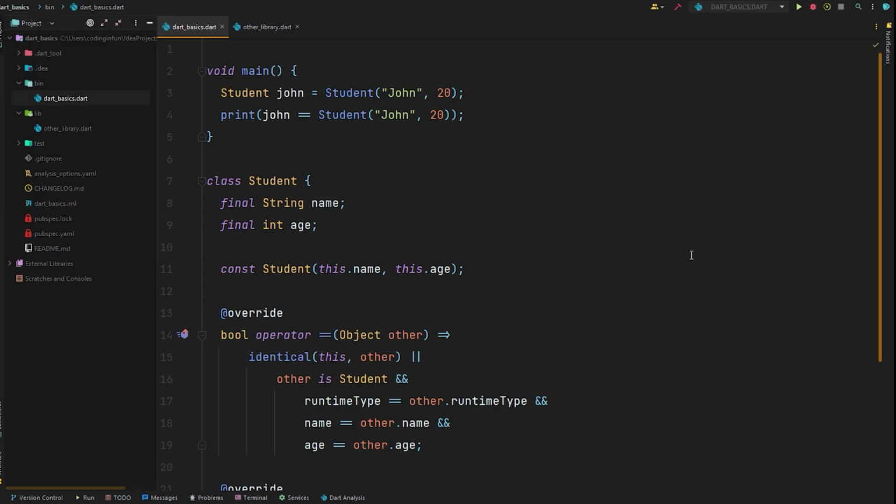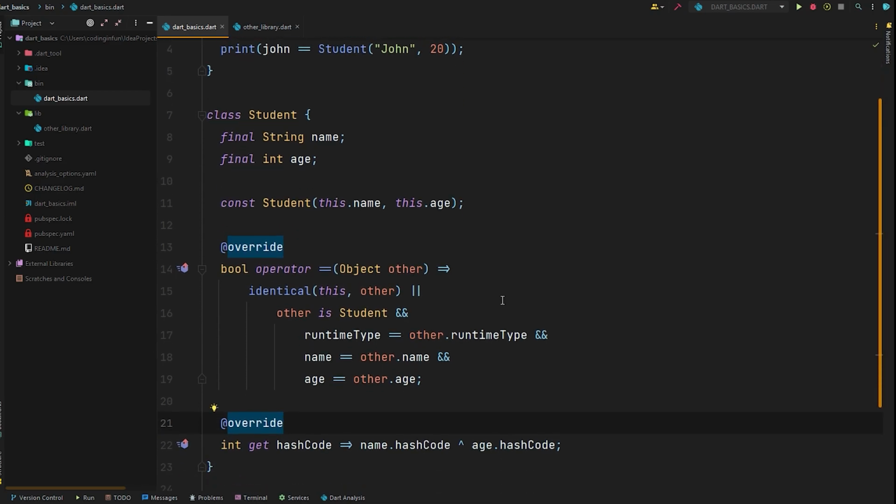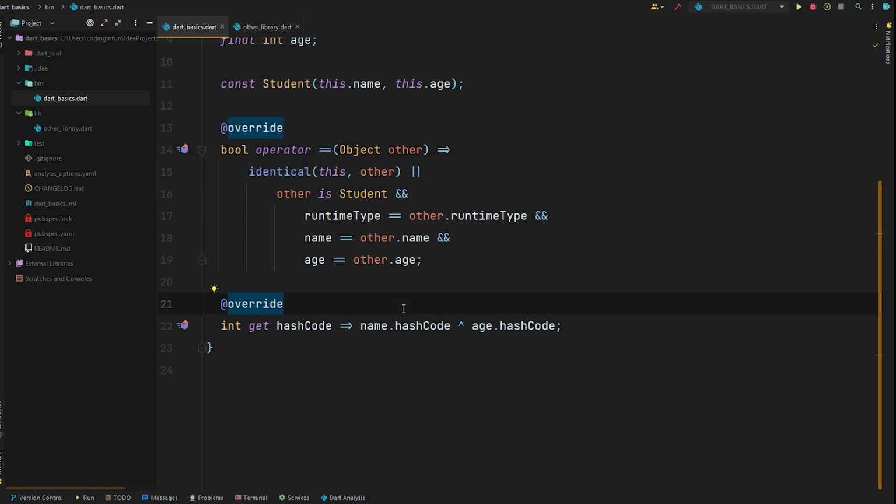If we ignore these overrides, or shortly the value equality, the stream of state listeners like the BlocBuilder will rebuild the UI each time even if the values are the same in the old and the newly emitted state, because again the different instances of the same class cannot be equal in Dart. As a result, the BlocBuilder will rebuild the UI with the same state, considering it a new state. To overcome that, we need to write the equality operator and the hash code in each class where we want value equality, which is so much hassle.